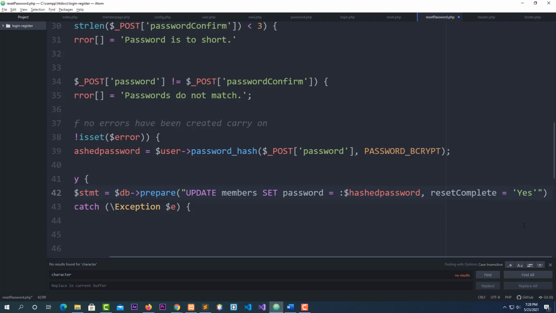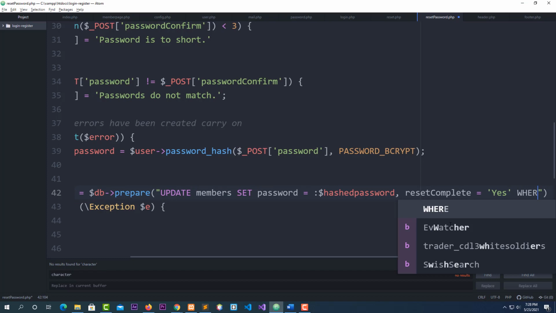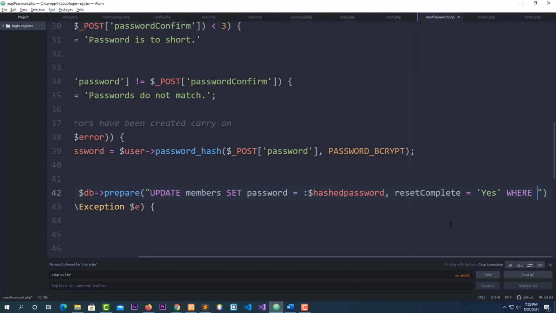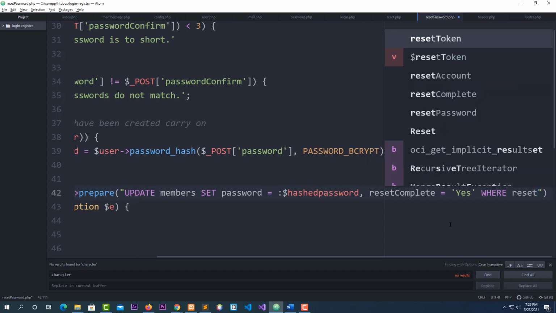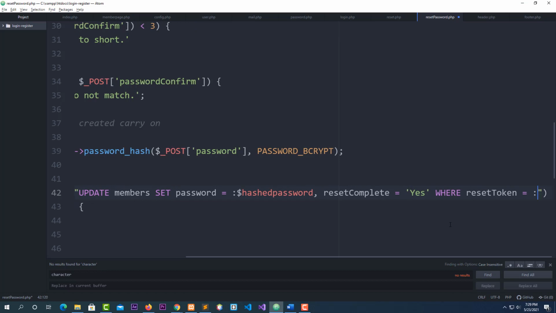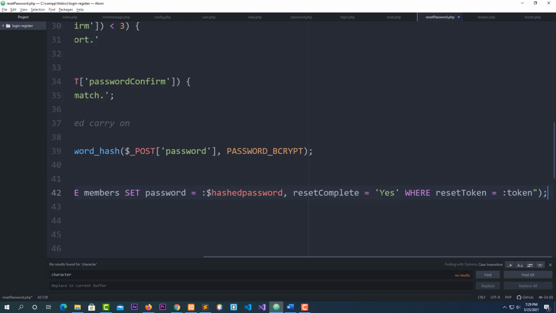Okay. And after the closing single quote, I go in where I say where reset token equal colon token. Okay. Now I can put my semicolon here.